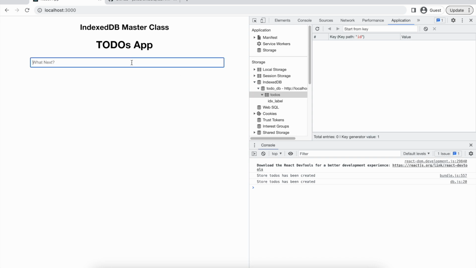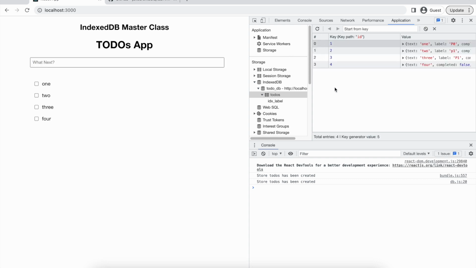So let's create those records again: 1 hash p0, 2 hash p1, 3 hash p1, and 4. Let's see what the impact is on our data. This is all working fine.